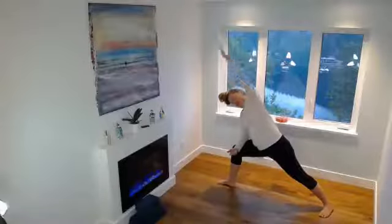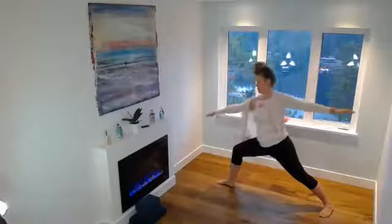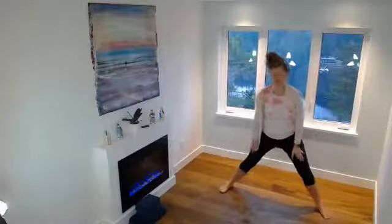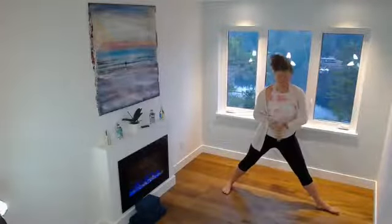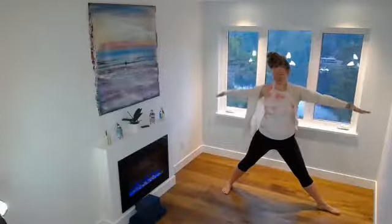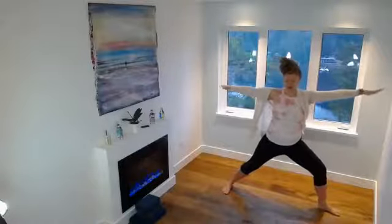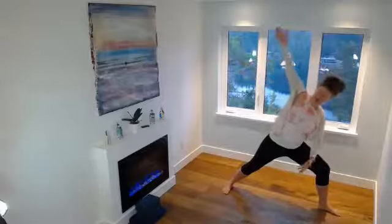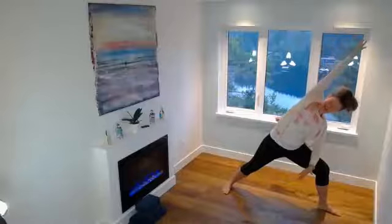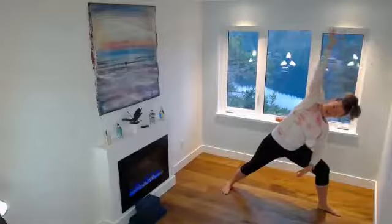Coming out of it, exhale, hand to the sky. Inhale, coming up. And release. Okay, it's a pretty intense pose. All right, inhale, arms coming up. Exhale, through your warrior two. Aligning those shoulders. Inhale, extend the angle. Exhale, hand to the sky.